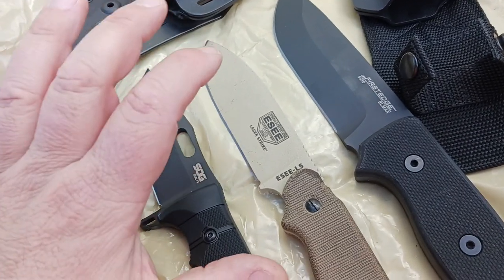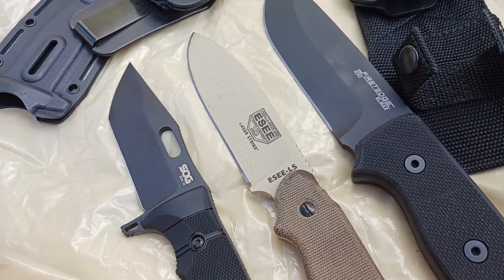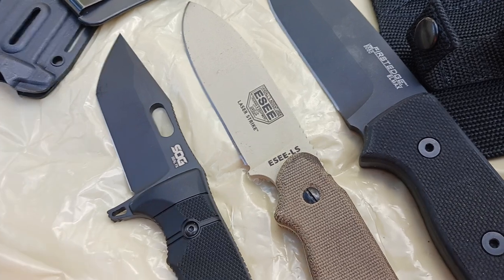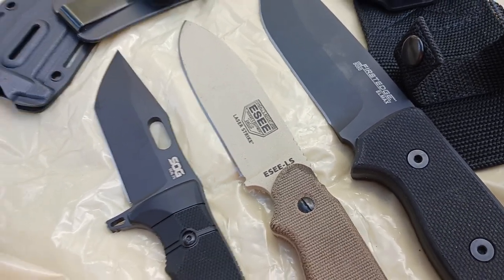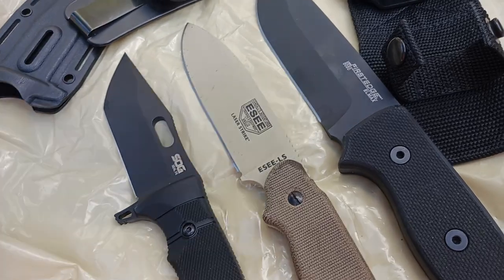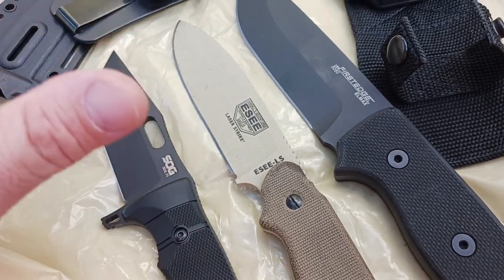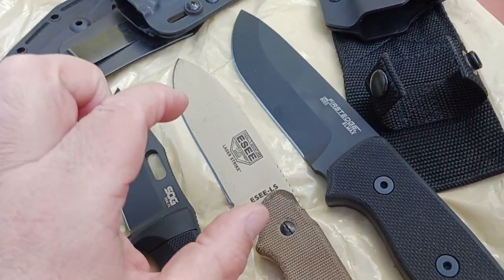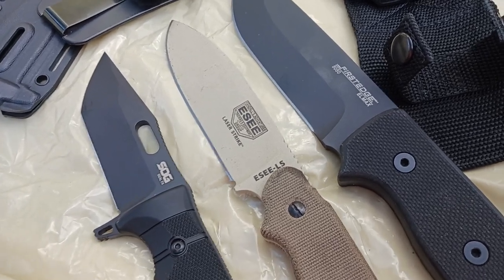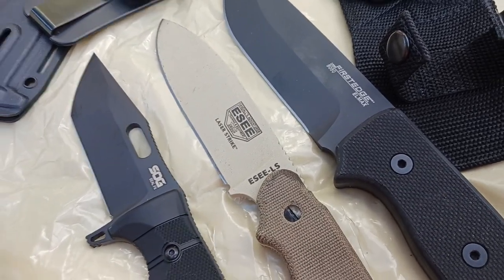When it came to the SEs, I went through a gamut of videos — Joe X destroying knives until they break, and Dutch Bushcraft Knife. I wanted to know: was the SE5 better because it was thicker with a higher grind? Is the SE4 better because it's more compact? Is the SE6 better because it's longer with more surface area to baton with? If you've got any of those, or a KaBar BK2, bring it. I want to see what that thing does in comparison to these three.